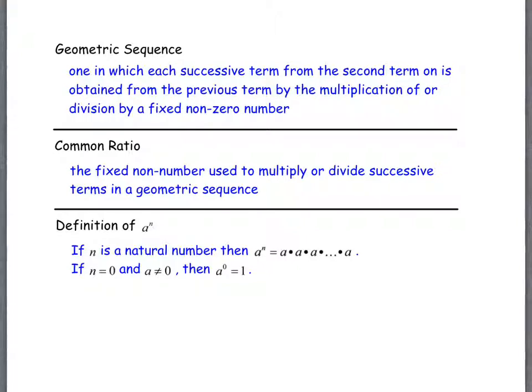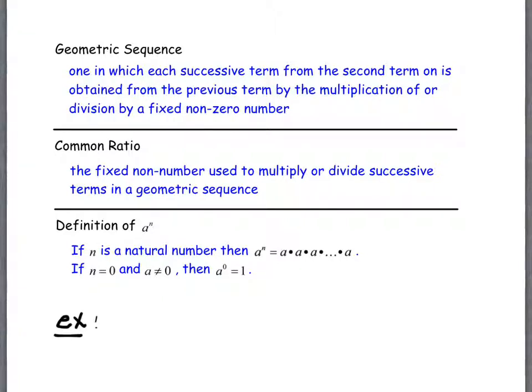All right, the third type of sequence we're going to talk about in this section is called a geometric sequence. Okay, arithmetic, we added a value every time, add or subtract, depending on your perspective, right? With a geometric sequence, we multiply by a value to get from one term to the next. The value that we multiply by is called the common ratio. Okay, I'll do the definition of a sub n in a moment, but let me give you an example of these geometric sequences with the common ratio.